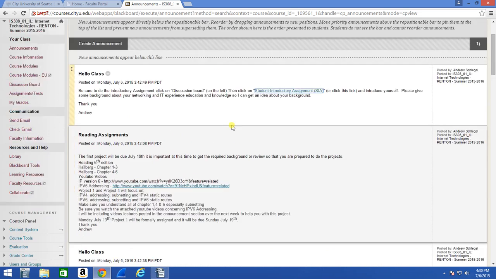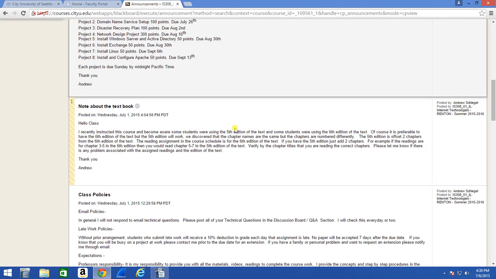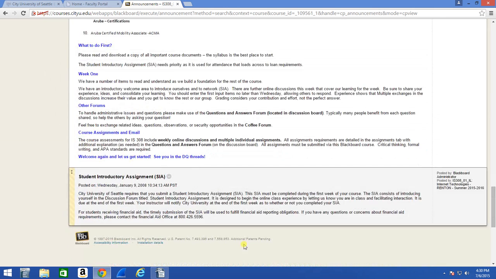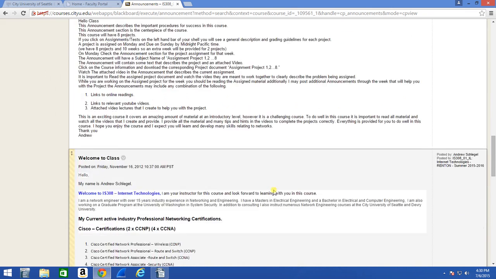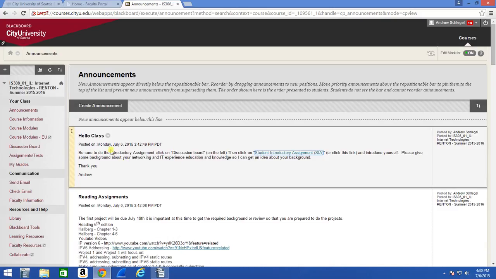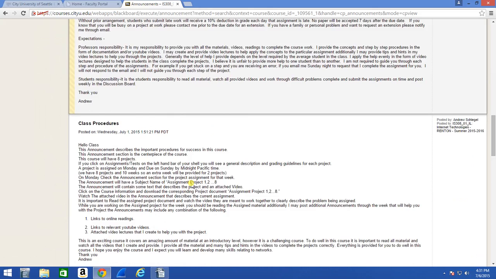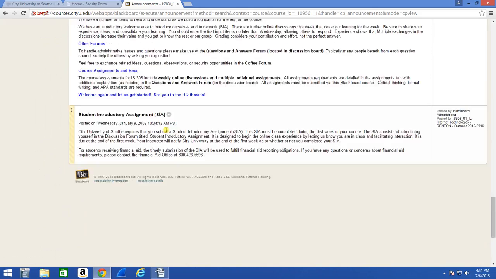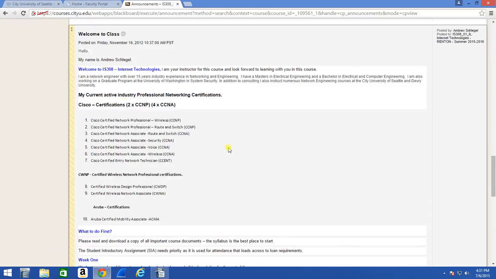So if you go into the shell, I don't know if yours works exactly the same as mine, but if you go down to the bottom here, this was the first thing that was posted, and then I work back up to the most recent thing that was posted. So you can see this was posted July 6th, and this is a generic thing posted by the university as of 2008. Anyway, they put this in every course, and I'm sure you know this if you've taken courses here before, but you've got to do your introductory assignment for your financial aid. And this is just introduction.